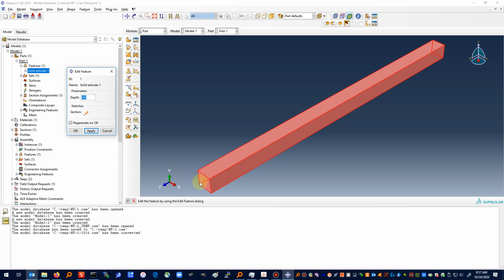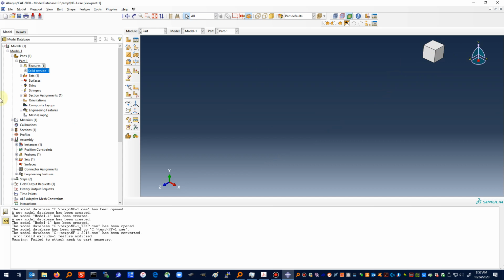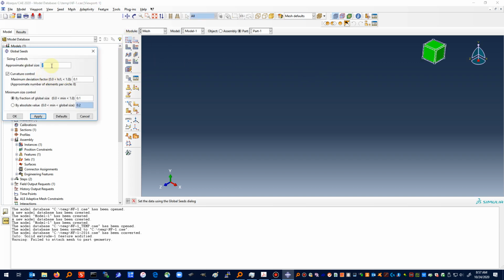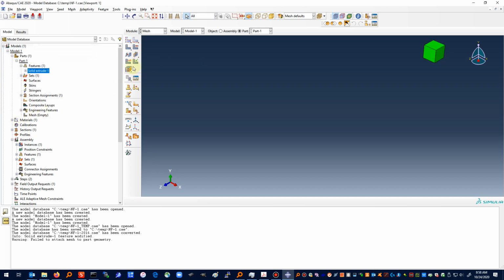And if we recall from the previous video, the square cross section was 20 millimeters on the side. So I want to change this extrude dimension to be a depth of 20. Okay, and then I'm going to hit OK. And now we see that it's this little cube over here. Now, I'm going to need to remesh this. So I'm going to get into mesh. And we'll seed this. We're going to keep our global size of 2. We're going to hit OK. And then we're going to go down in here and mesh the part. Is it okay to mesh the part? Yes. And there is our new mesh for a cube.